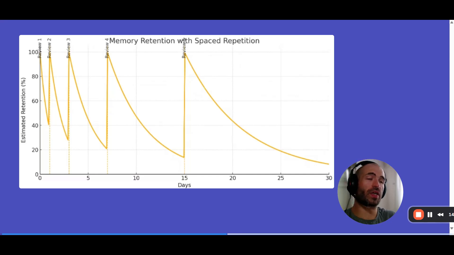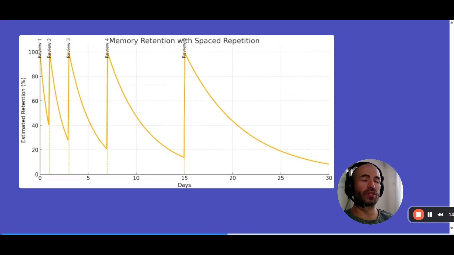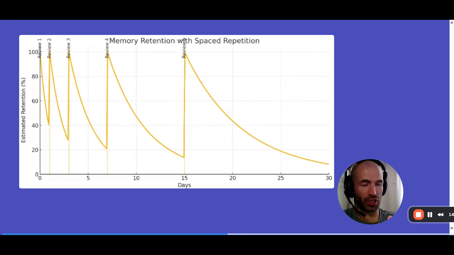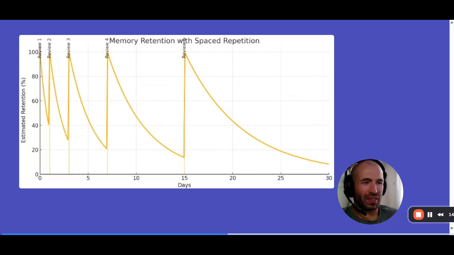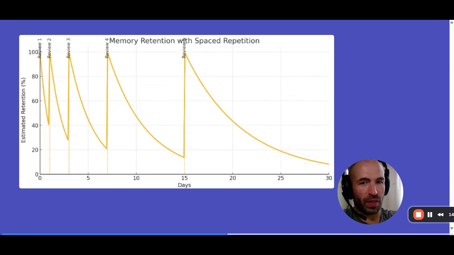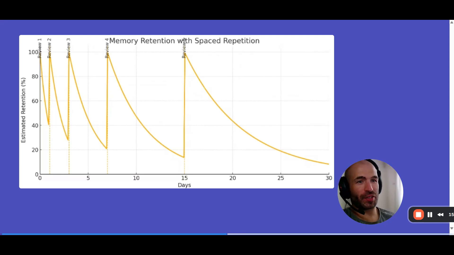With Anki, reviewing hundreds of sentences or words per day takes a lot of time. With audio, reviewing thousands of sentences only requires two or three hours while doing something else you'd be doing anyway. Stop listening to music or pointless podcasts — just listen to your learning sentences over and over again. It's boring, but it's highly effective. Listen to the whole list daily for a month or two, and you'll retain a lot just by doing that. Language learning is not complicated.